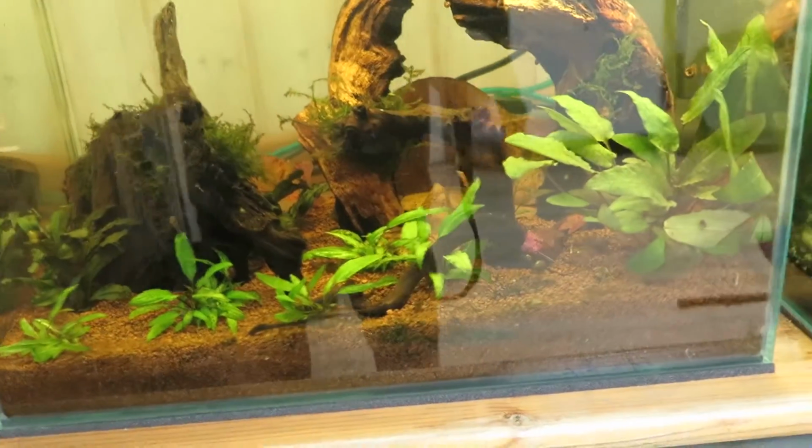If you aren't familiar with that, I actually work at a fish store, and a few days ago I had a routine look at the stock list, just looking for something interesting, maybe something special, and I noticed a fish that's pretty rare, and I was really excited, so I asked my boss, could we order these? And he said, yes, of course, why not? So we ordered them, they arrived, and today I'm going to go to the fish store and pick them up for this tank right here.